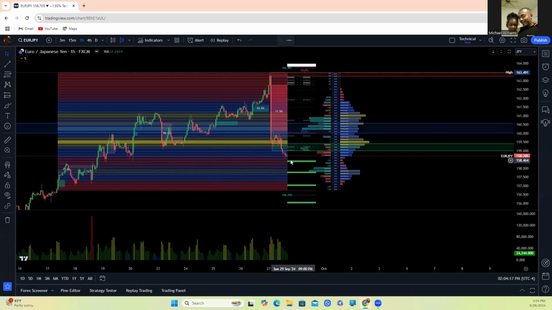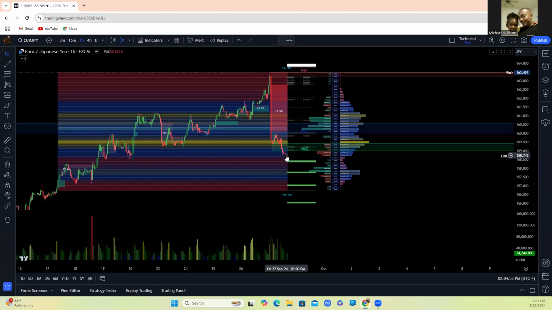We want to see what happens when EJ gets down into this area. We want to see if we get this daily support right here and possibly get a reversal to the upside. That's a likely scenario here, for us to come down and grab this. Then we want to see what happens when we hit this support zone right here. So there are a couple of ways to trade this. We want to just see what happens. We know we're entering a zone of low trading activity, so we'll see what pops once price gets down here.